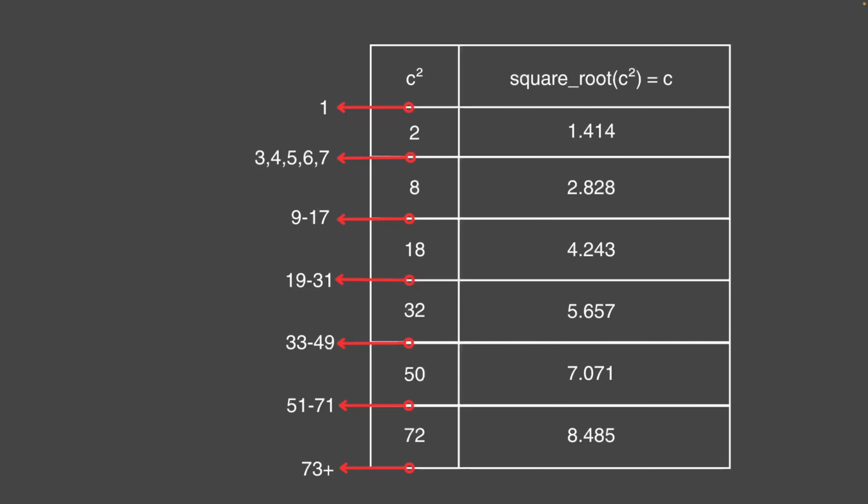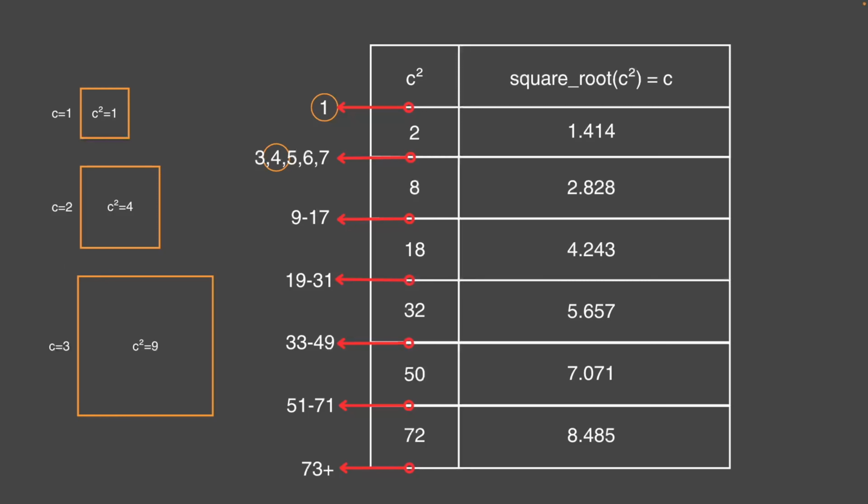Another easy way for us to do so is to use perfect squares. For example, if we have a square of side 1, then its area, C squared, is 1. And thus the square root of 1 is found. If the side of the square is 2, then its area, C squared, is 4, and the square root of 4 is found. The same goes for when the side is equal to 3, for the area equals to 9, we can uncover the square root of 9, and so on and so forth.